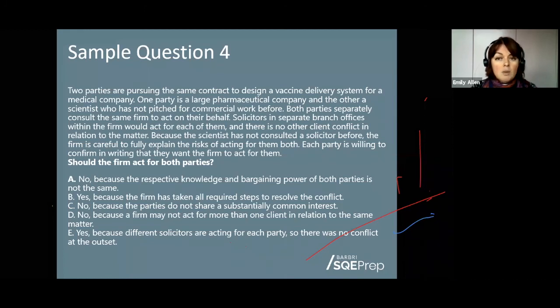Because the scientist has not consulted a solicitor before, the firm is careful to fully explain the risks of acting for both of them. Each party is willing to confirm in writing that they want the firm to act for them. Should the firm act for both parties? So just reading that took 50 seconds. You've now had 1 minute and 10 seconds, so 30 seconds remaining.